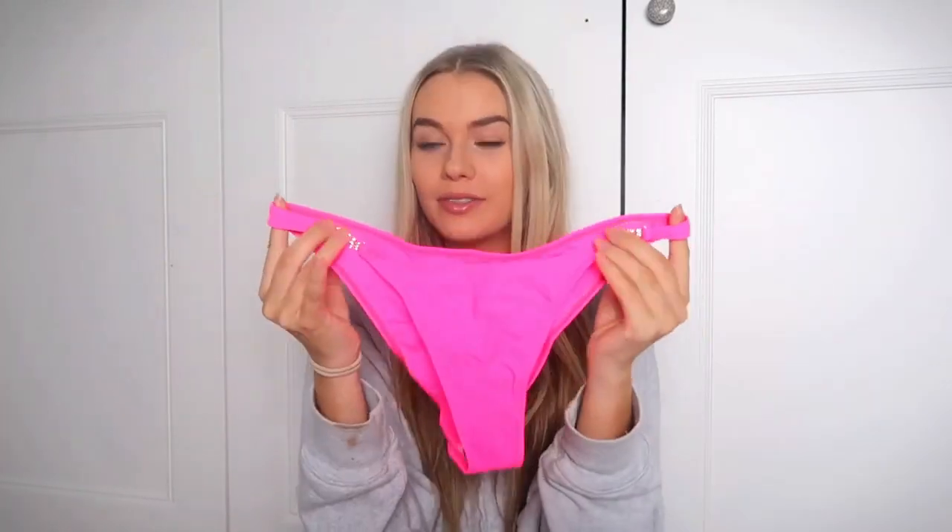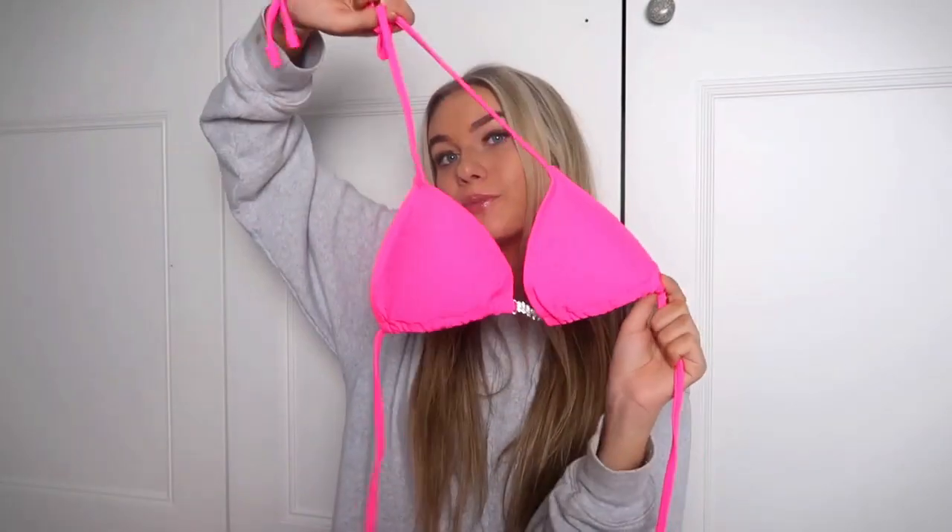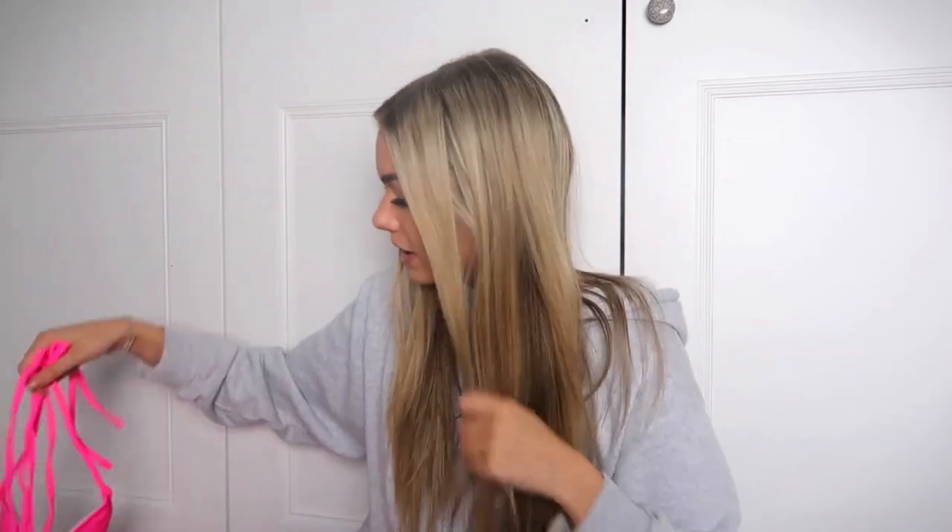We're on our last bikini! This one is bright pink because I am the most basic person ever and I love this color. It's a little three-piece. The bottoms are only single-lined but it's the most coverage we've seen so far — double-lined at the front, not at the back. They've got gorgeous little silver metallic detail bits to make it look fancier. The top has a metallic bit in the middle and bright pink triangles, tie sides and tie back so you can adjust it. I'm obsessed with this color, and the size is perfect — I'm a 32B for reference.